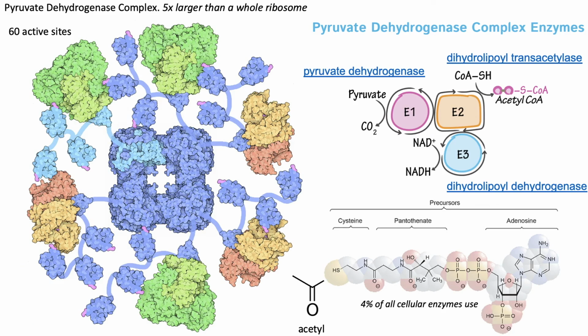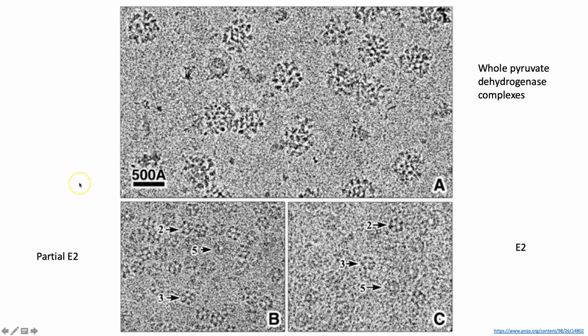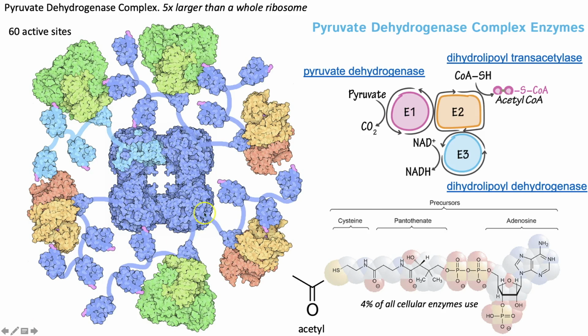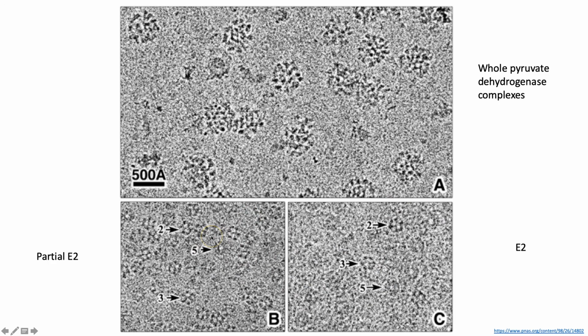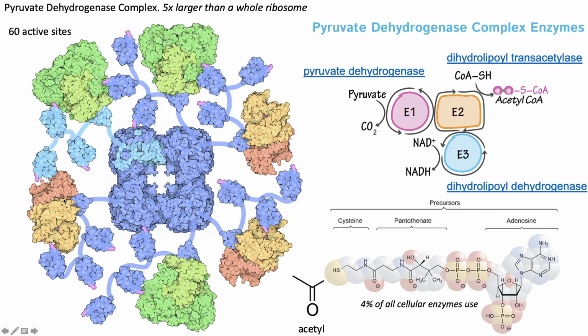If you go to the protein database and look up the pyruvate dehydrogenase complex, they show you this picture, and it's something like 25 out of 100 of the actual complexes that are shown. So it's like a giant dense thing, but pretty cool stuff. Down here, these are just the E2 portions, because that's the paper I got this from, which just shows the E2 portions.